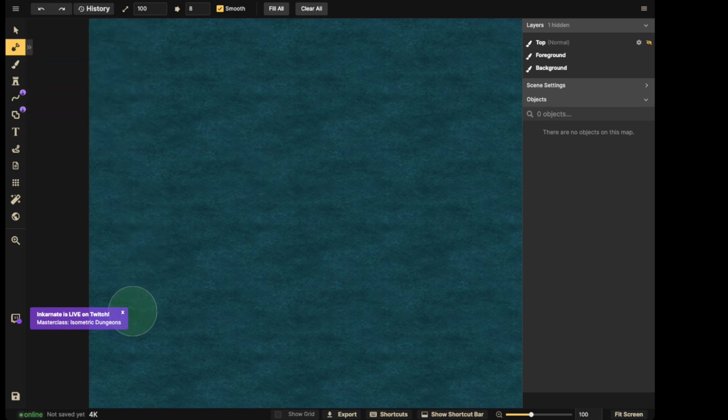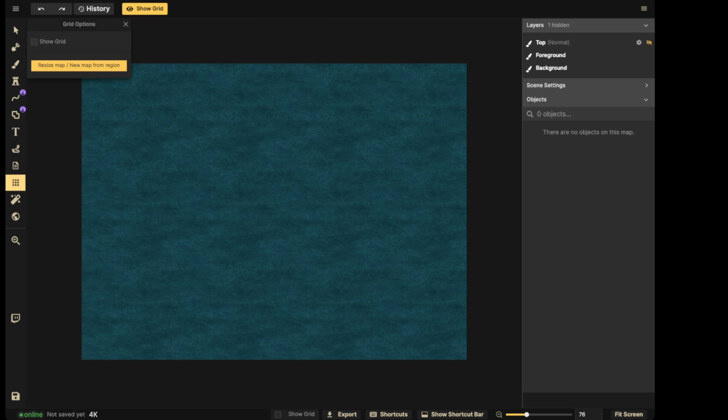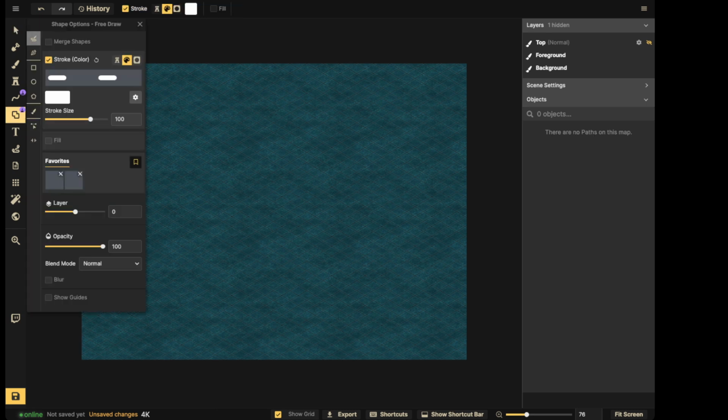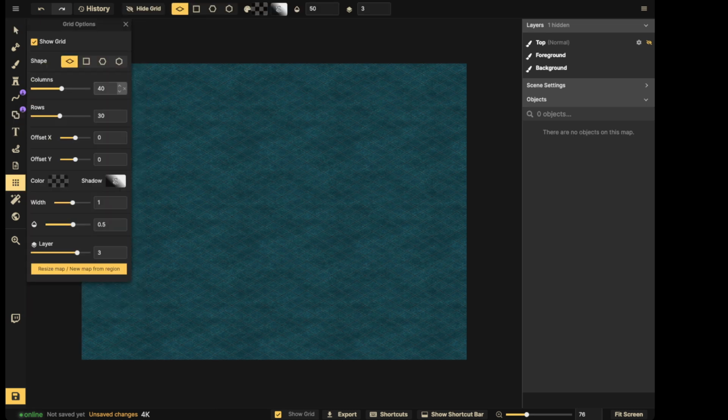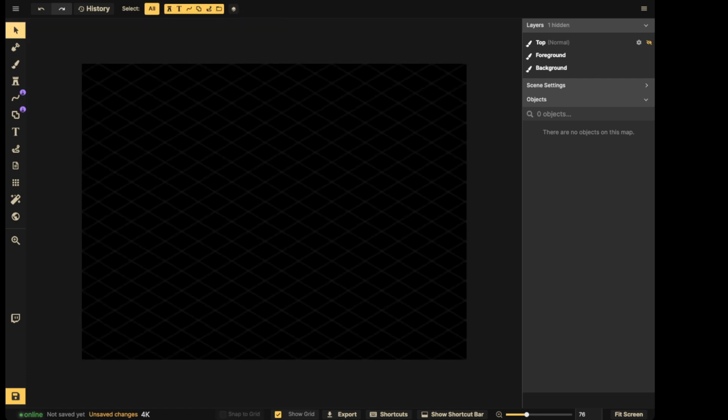So first we're going to go ahead and prep the canvas on what we want to do. So first I'll turn on that grid. This grid is going to help me set things up. I'll make sure that grid is on, and I'm going to change the grid size as well. That's a little small. That would be a massive dungeon. So I'll switch it over to 20 tiles. And so now you have these bigger tiles here. And then we're going to make the background black, because if it's a dungeon underneath the ground, then you're not going to see a lot of the stuff because it's underground. So we'll make that background black. I'll just fill. Now the whole background should be filled in.